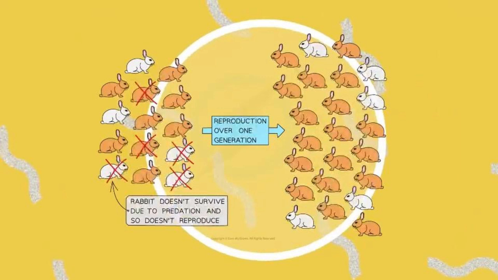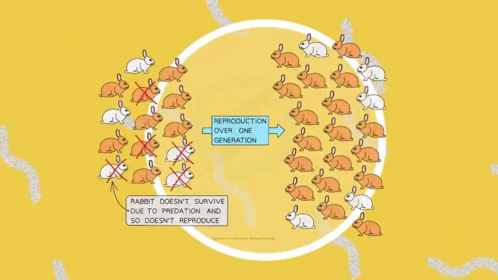The fitness of an organism is defined as the ability to survive and pass on its alleles to its offspring. So if you have a higher fitness, more chance of survival, you're more likely to reproduce and pass on that gene to your offspring. Organisms with higher fitness possess adaptations that make them better suited to the environment. So now we're talking about one organism's survival over another, because they have a survival advantage that means they are more likely, for example, to be able to access food or avoid predation.